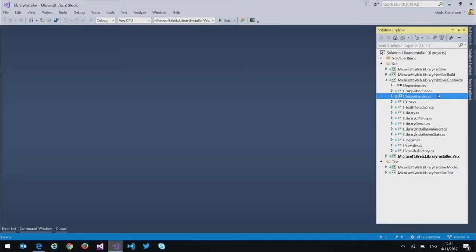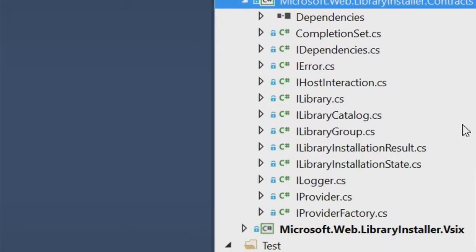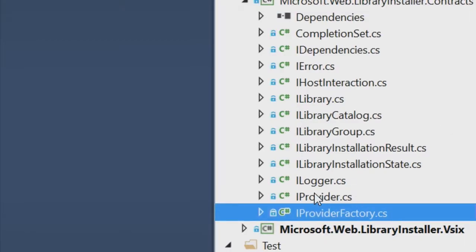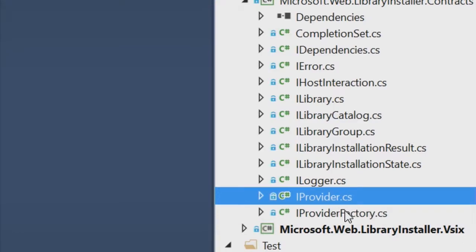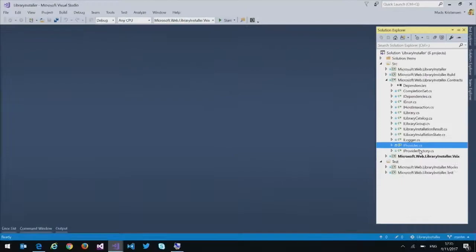Okay. So there is a contracts project right here that only contains interfaces. Can you zoom in on that possibly? So you see here, these are a NuGet package of their own. .NET Core has this ability to automatically compile and create a NuGet package out of your project. So if you want to create an extension for this, let's say you don't want to use CDNJS, you have a better idea, maybe you want to wrap Bower or NPM or anything else into this, then you can create your own extension, and you just have to create two implementations of these things: IProvider and IProviderFactory. That's all you need to create an extension of your own.